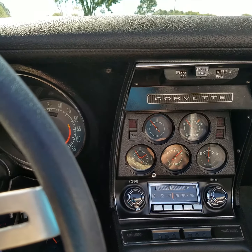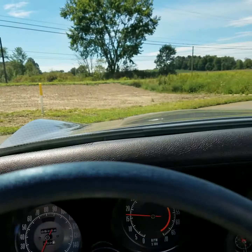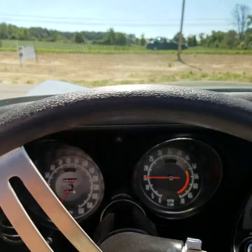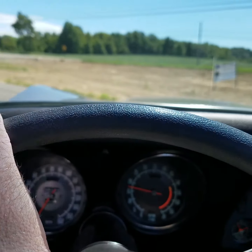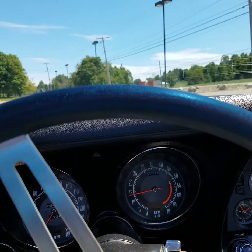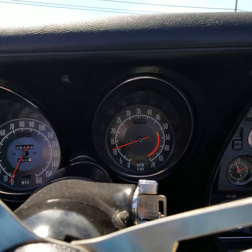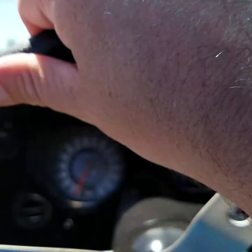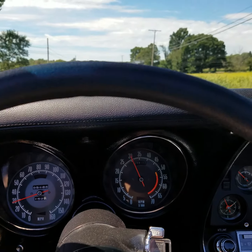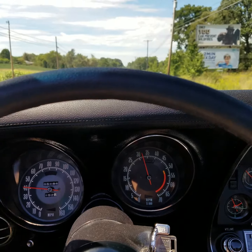As you can see, it fires right up. Driving stick and holding the camera with one hand, so it might be a little shaky. Waiting for some traffic — as you can see, the idle is nice. When I'm shifting I don't have any hands on the wheel and you can see this car goes perfectly straight down the road.